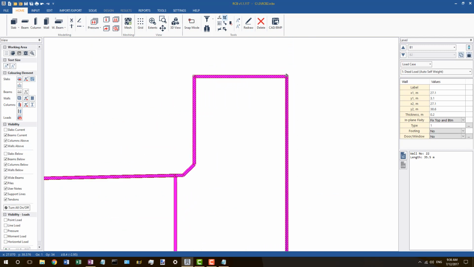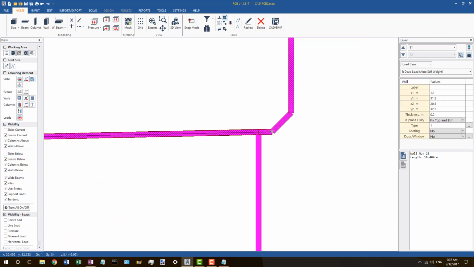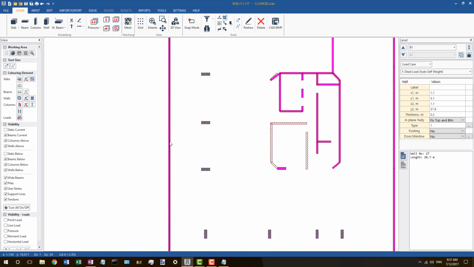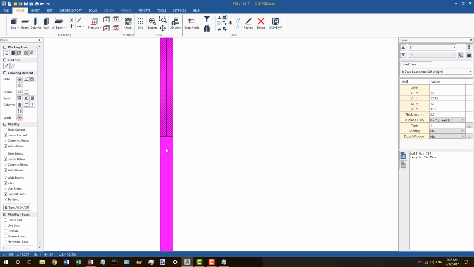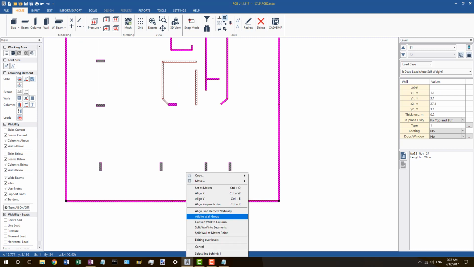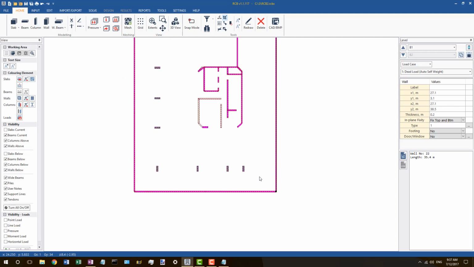This orthogonal one should be good. We just fix that edge up. This wall needed to be split, so we just pull it back to this location and then draw another wall there. This wall was split into 2 segments, so if we just do split into segments 2, we should see that because the length is exactly the same, it starts and stops at the same location as the one below. Similarly for this one, split into 2 segments, and this one as well.